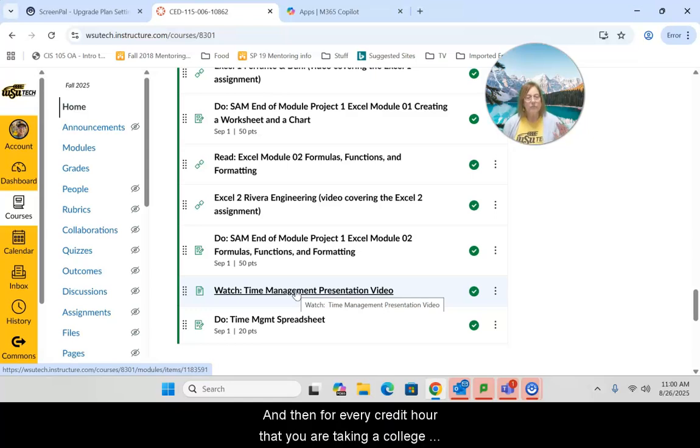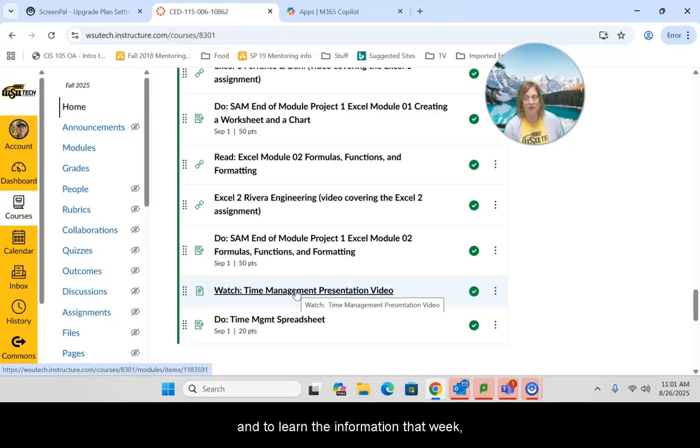And then for every credit hour that you are taking a college class, you need to plan on 2 to 3 additional hours studying for that class. So if you're in a 3 credit hour computer applications class, you should plan on 3 hours just to read the text, to take notes on the text, and to look at the videos, to look at the assignments, and to learn the information that week.